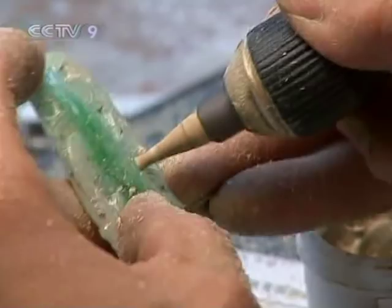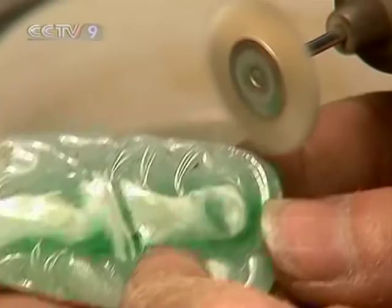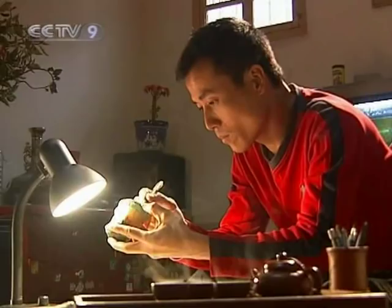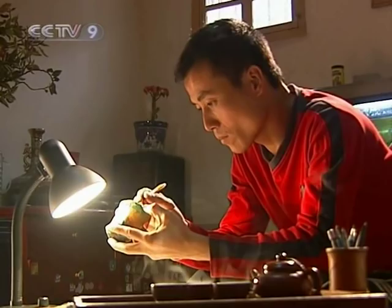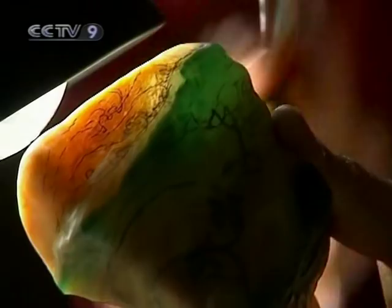In a jade carving master's hands, an imperfect jade stone can be made into a valuable piece of art. The design of the ornament object is finished, and now it comes to the last procedure, polishing. At the Yangmei village, many people have experienced jade gambling. A piece of jade can make one get wealthy almost overnight, but sometimes lead a family to losing everything. Lin Chaoming is no exception.